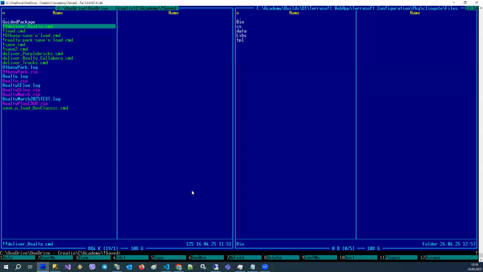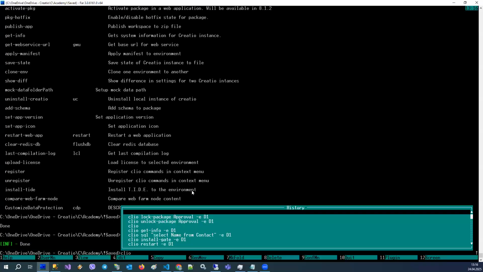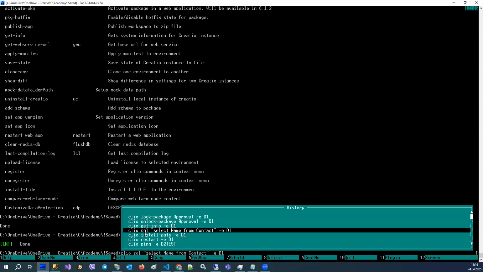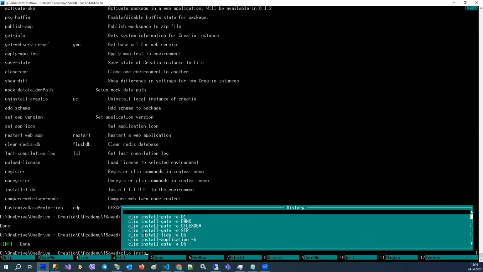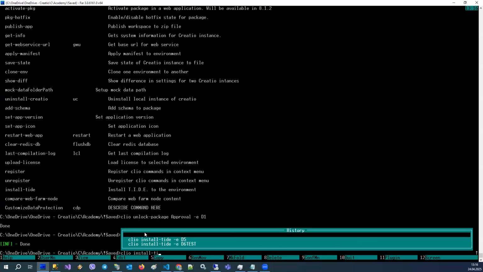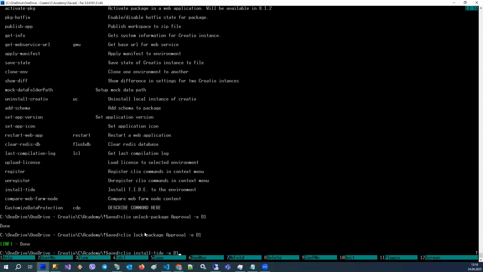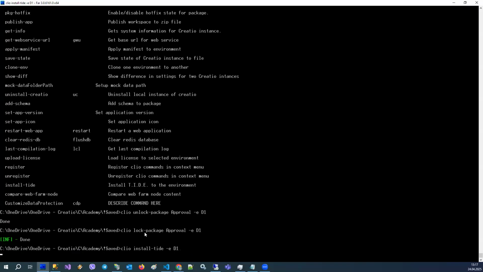Let me show you the command how you can install it. So it means CLIO. We have a command install Tide. You can find it here. The short version of it, which is not displayed, we can only find in documentation, is called Tide. Okay, let's do this correctly. CLIO install Tide ED1. So we try to install this app on our current environment. We know that it will be hard to make it work fully. Maybe it works better in the cloud.